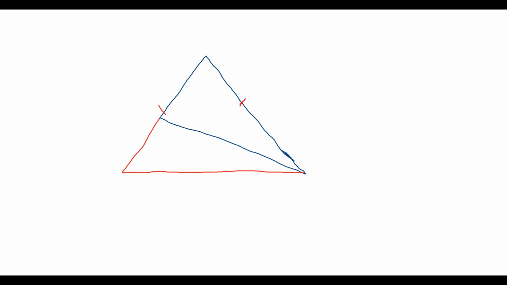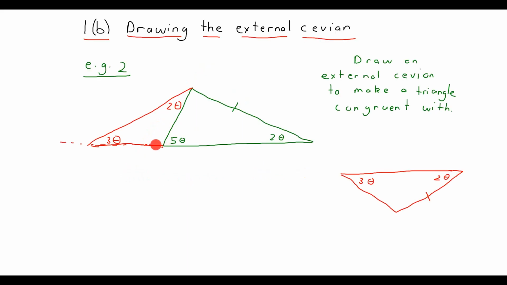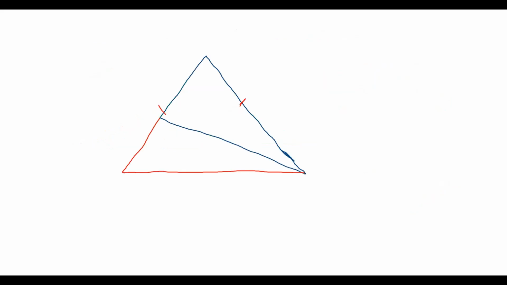In a few future lessons you're going to see some more advanced applications of it, but it's basically just turning a scalene triangle into an isosceles triangle. You may have thought, well, this is in fact exactly the same as drawing a Cevian, because look, I've just extended out this side here and then drawn a Cevian along here. The reason I've got it as a separate technique is because when I did my Cevians, I just extended this line out as long as it needed to go, and then I fixed the Cevian with a particular angle. When I did this one here, I take a partially completed side and I extend it for a very particular distance such that it's equal to the other side. So I just thought I'd separate out those two techniques.